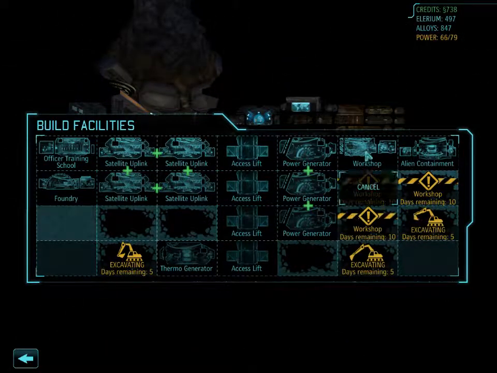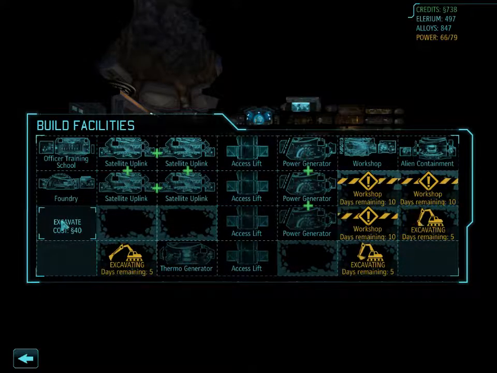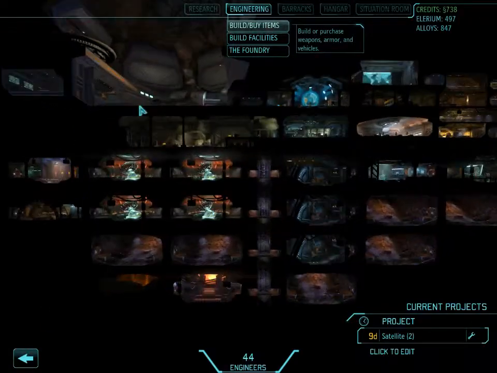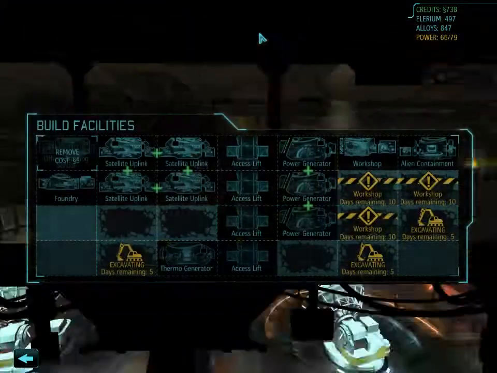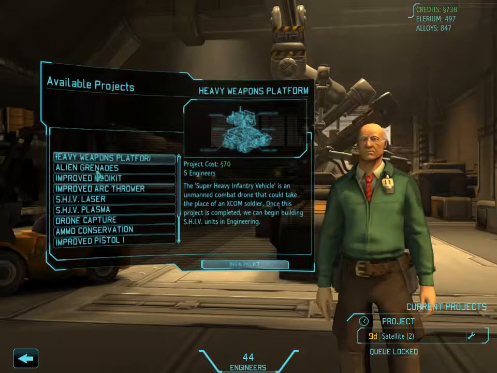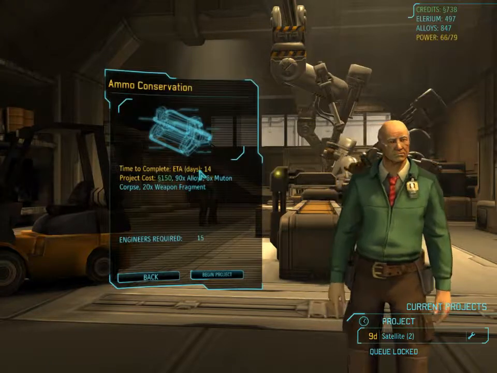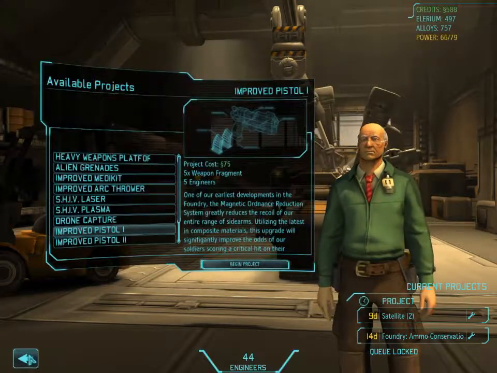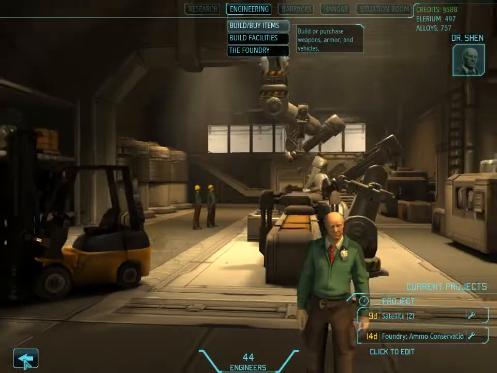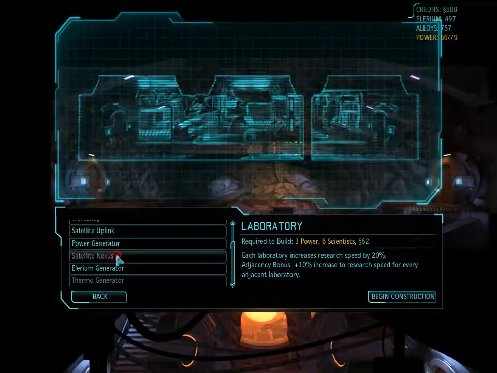Excavate, excavate. Because this could give us quite a bit of reimbursement. Like anytime we build something, it'll give us tons of our money back. So we can actually build stuff extremely cheap if we get enough of those facilities there. The foundry. Another big thing that we're waiting for here would be ammo conservation. It'll take about 14 days to do. We also needed the Nexus.